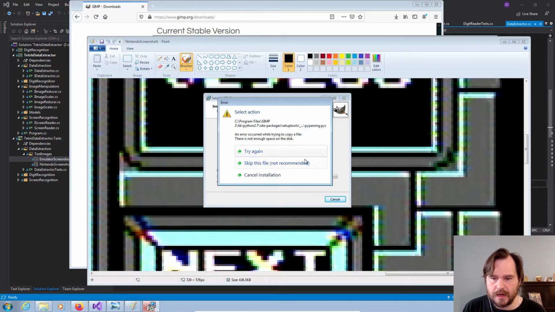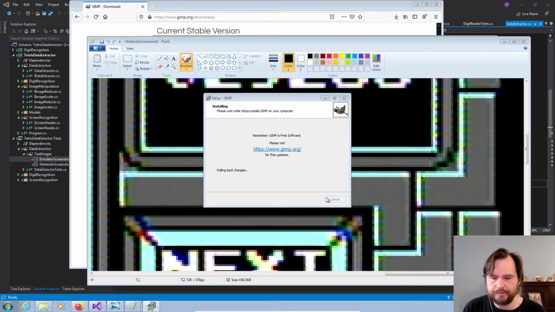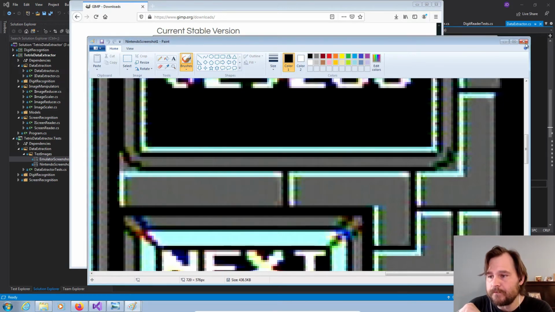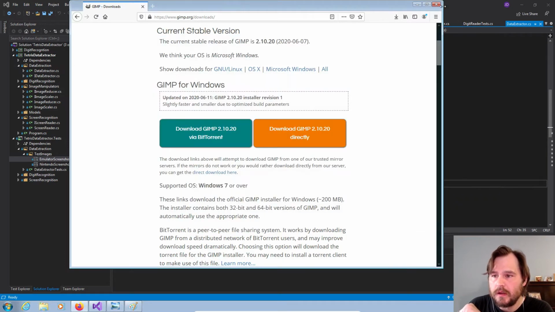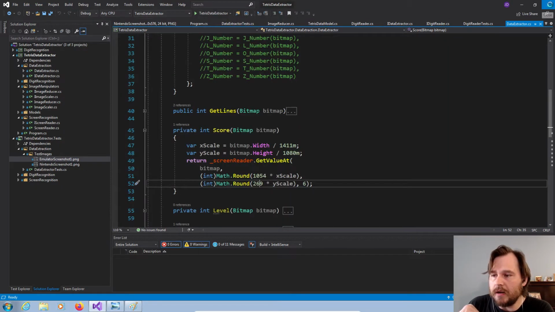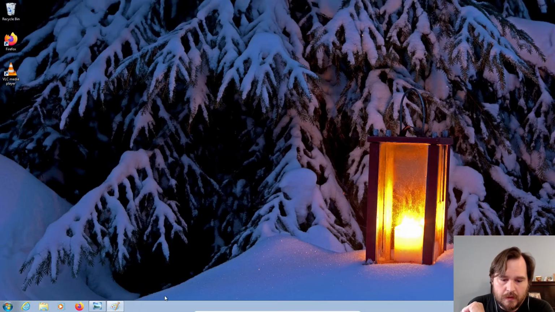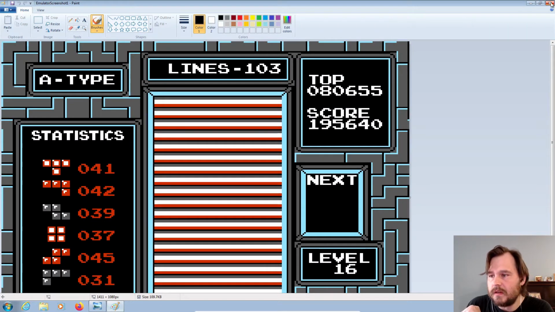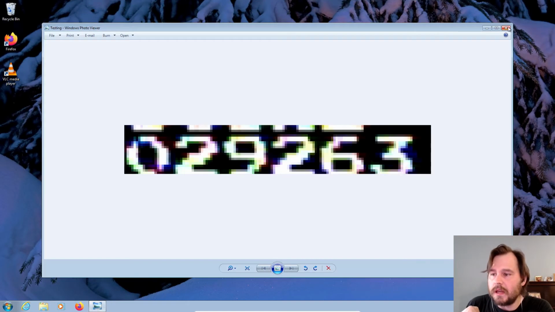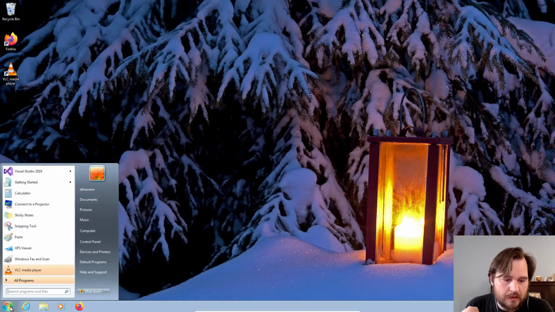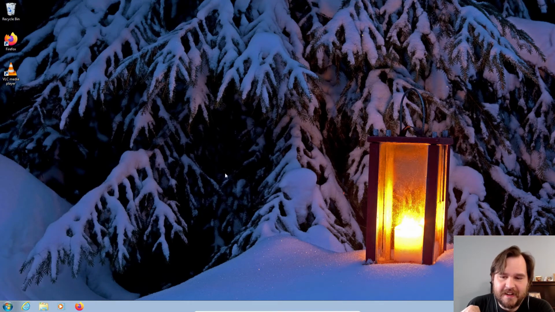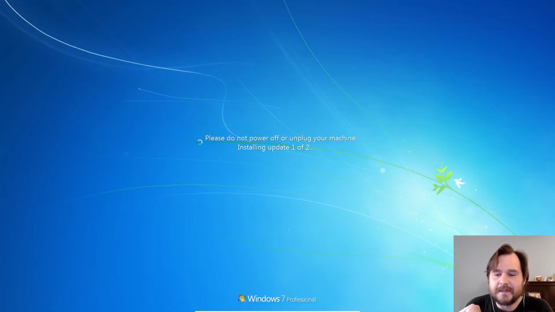An error occurred. There is not enough space on the disk. All right, bear with me one second, folks. I don't have enough room on my hard drive. These are the adventures that you get to join me on. So when you run out of hard drive space, and now it's installing updates. Thanks, Windows.